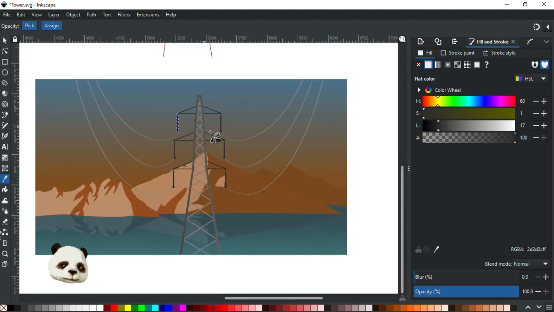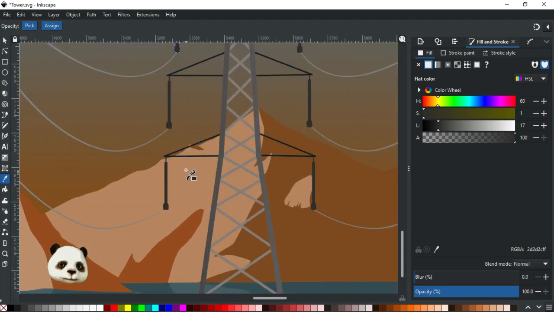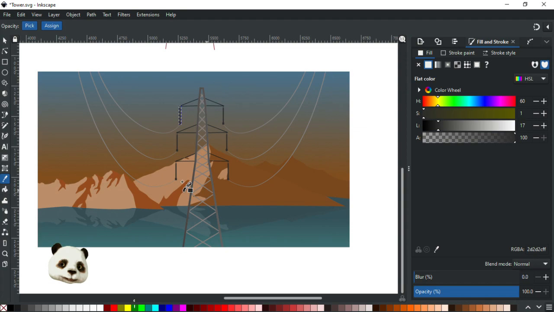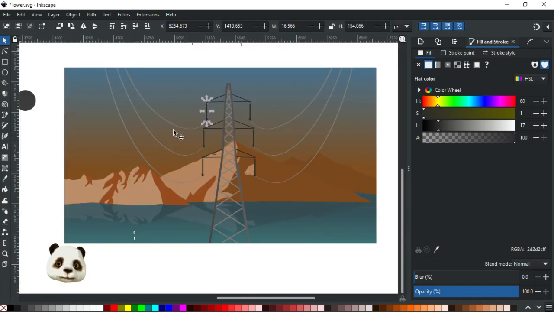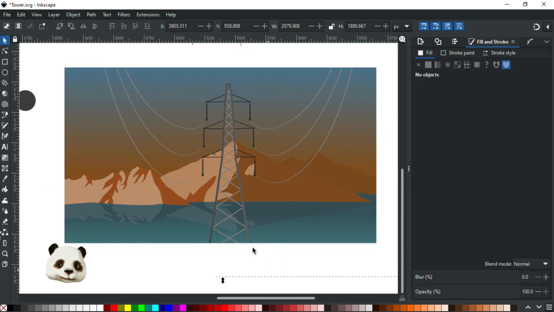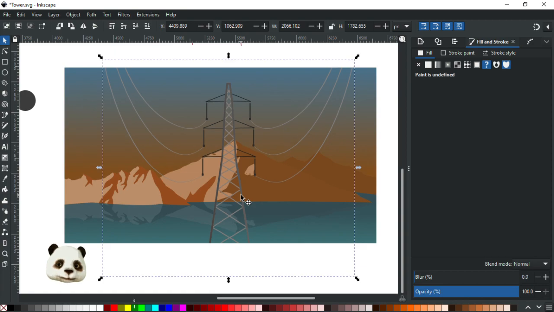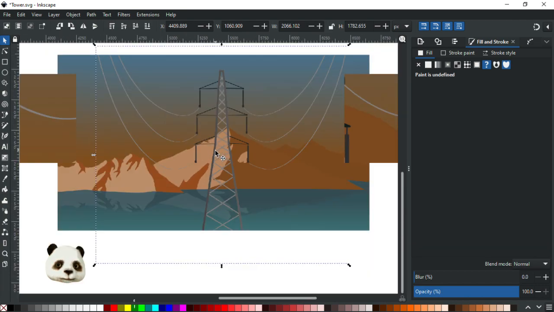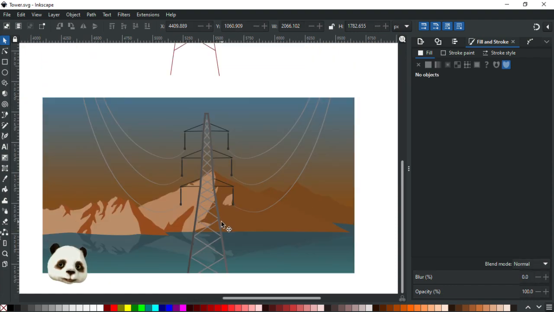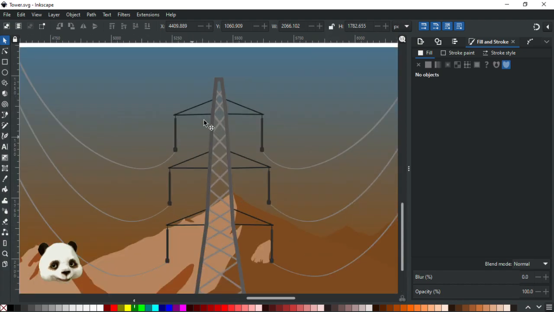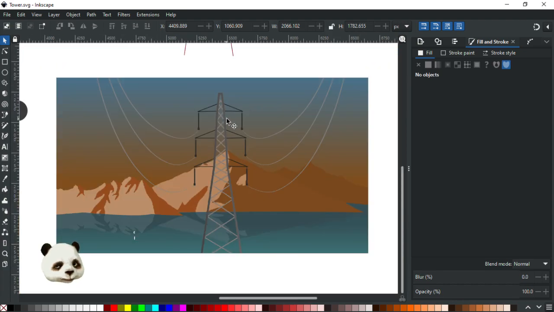Oh, that looks interesting. Well, this is kind of bugging me out, so I might move the whole group higher. Yeah, that doesn't. Well, this requires a little bit more ingenious work here.